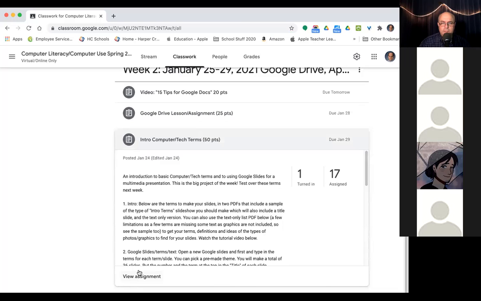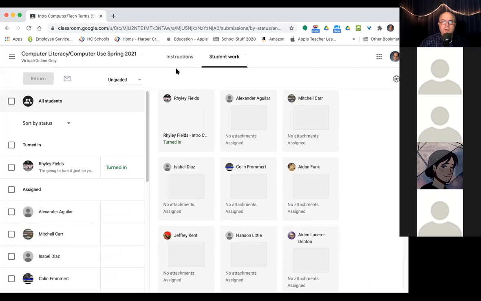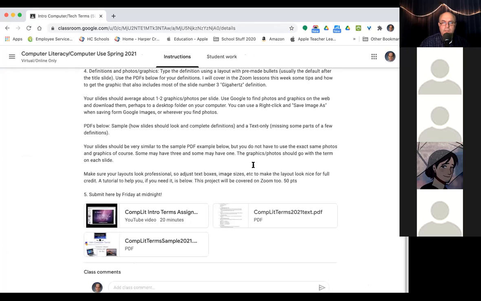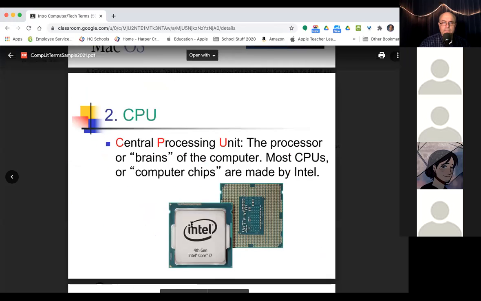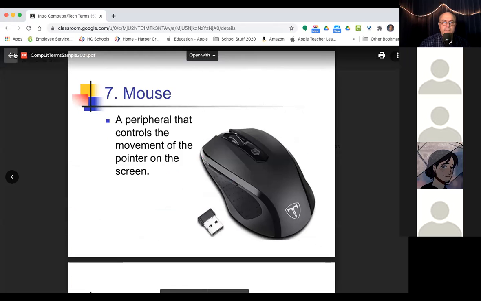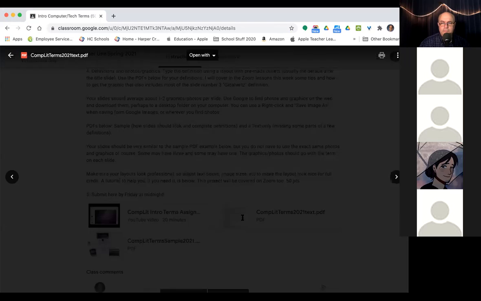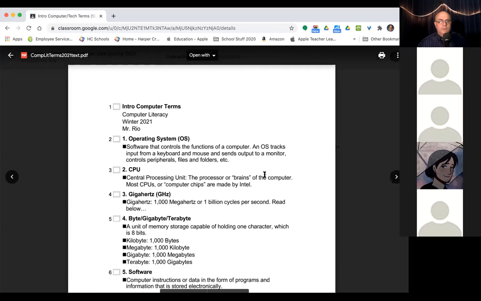This is what I just want to show you down here. You click View Assignment. Now, yours might look a little different than mine when you log in. You have all the directions there. It could be a little confusing if you're new with this. Both of these have the terms on them. That would be this one right here, which looks like that. And some may prefer just this one, which has all your terms.